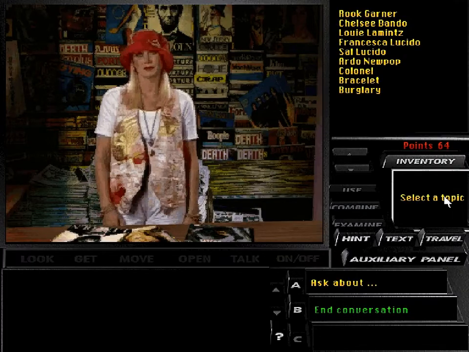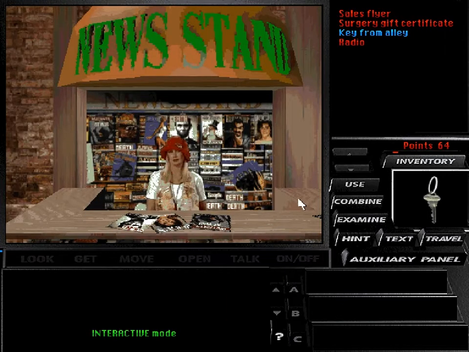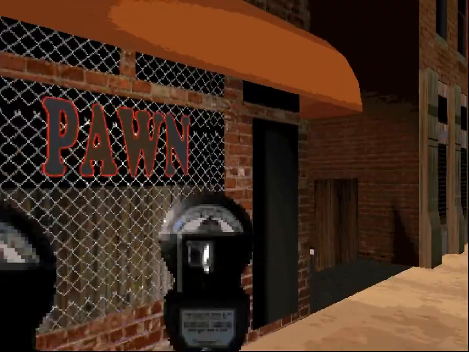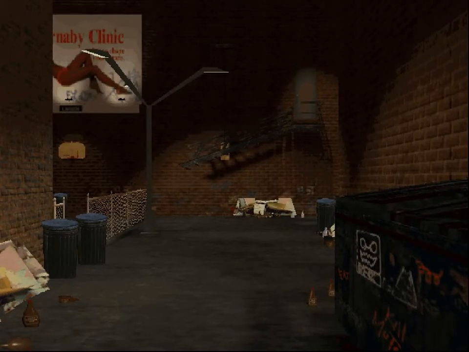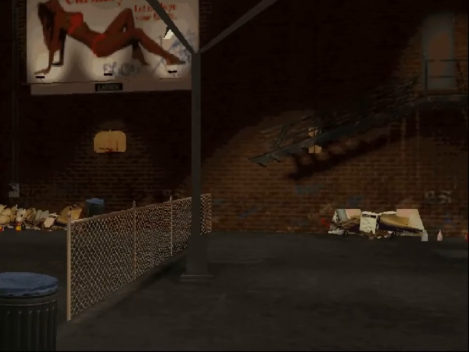Okay, but we know that now. We already knew that. You can't show anything from the... No, okay, we can't. Cannot show her any of the things from the stuff. Well, so I guess let's go back into that alleyway again and see what we missed. We've opened that. Oh wait, what's this? Can we pull this down?